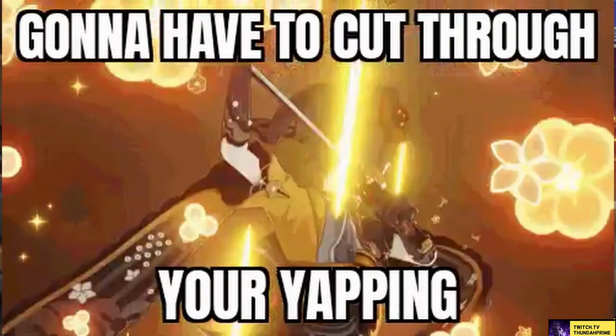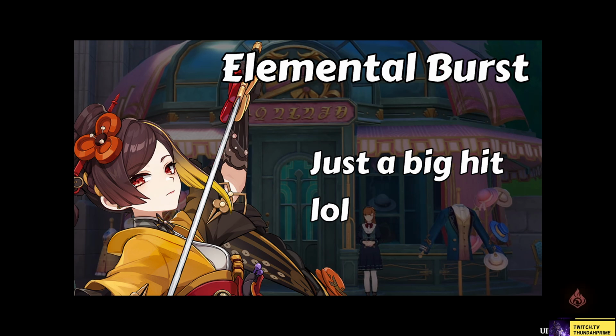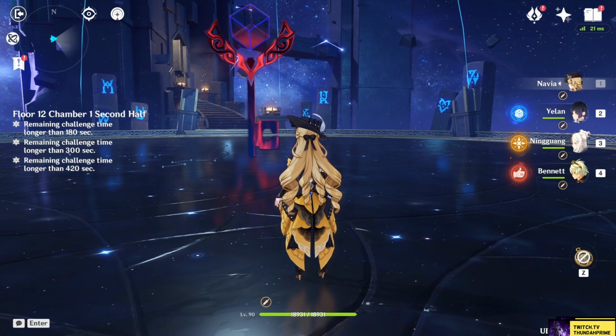And then for Chiori's burst. She cuts through your yapping and slices your enemies, dealing AoE geo damage, which scales on both her attack and her defense. Pretty simple, but it can hit pretty hard if you build for it.